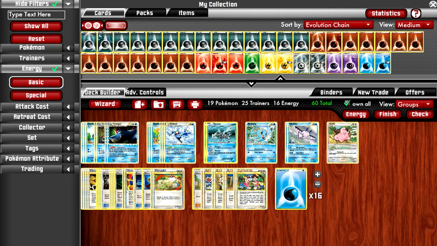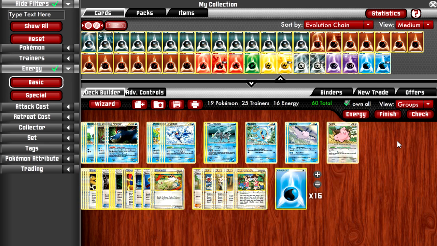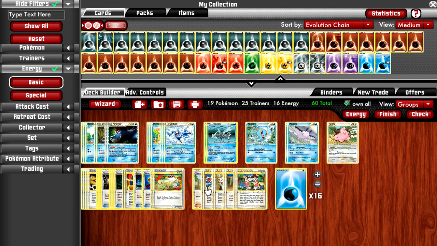Just got the 1 Manaphy, the 2 Mantines. Those are just kind of utility things. If I have them in there, whatever. If I don't, then don't. And notice that Clef is in all my decks just because it shuffles out your hand for free. Like, how are you honestly going to turn that down? You can use that every turn on top of a Professor Oak or whatever else you want to use.